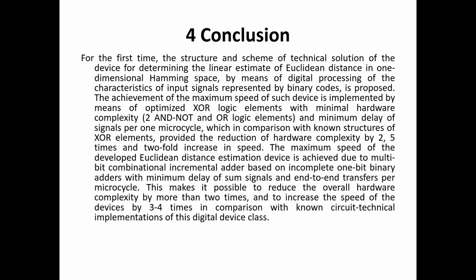And so let me introduce some conclusions. We were able to reduce the hardware complexity of our already proposed device by at least two times, and also we could increase the speed of our correlator by 5 times. That gives us an opportunity to calculate the location of the source of the signal as quickly as possible.